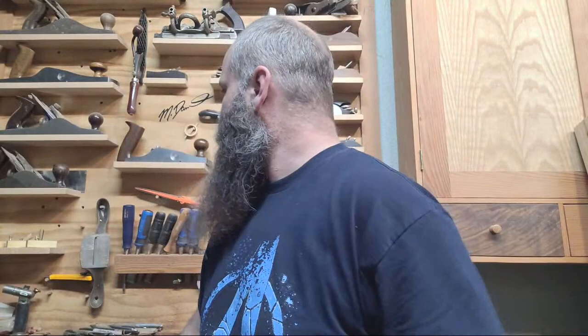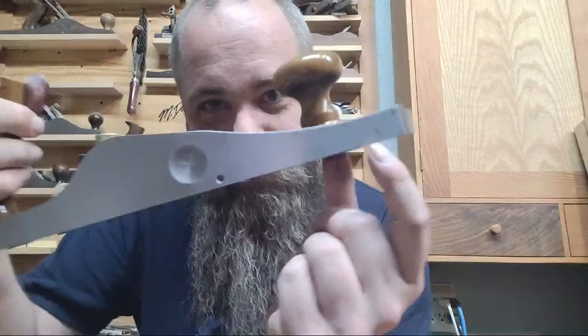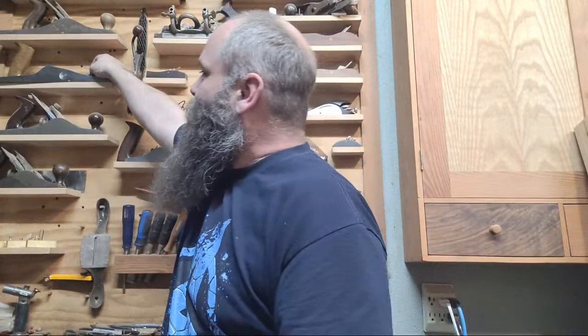I did notice on my Veritas LAJ a little spot a little while ago. It's not the kind of thing I'm ever going to worry about, though. Oh, no. Oh, no. Oh, no. So much. So much terrible. Am I happy that I have little spots of surface rust on my plane? No. Am I concerned and going to do something to remedy it? No. Am I concerned that it's going to spread? No.